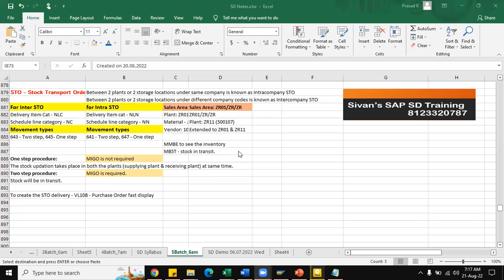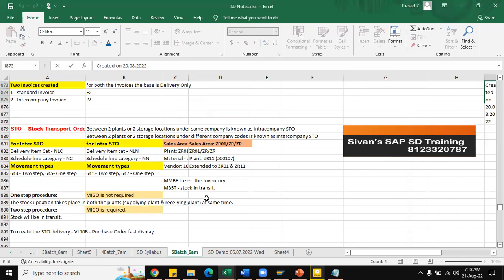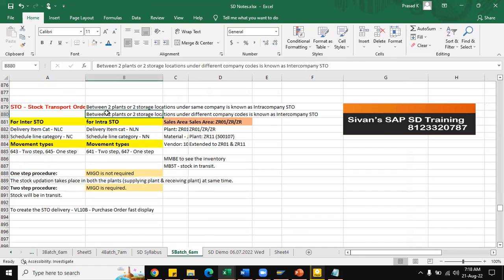The stock transport order, STO, process that happens between two plants or storage locations under the same company is known as intra-company STO. If it happens between two plants or storage locations under different company codes, it is known as intercompany STO.